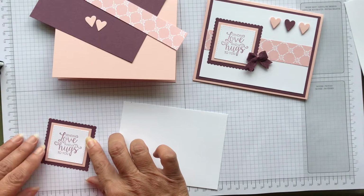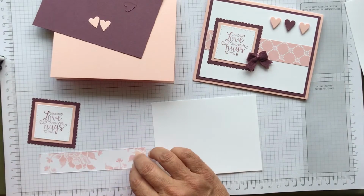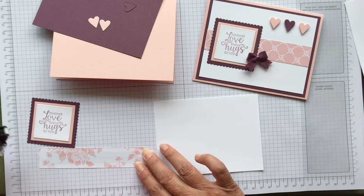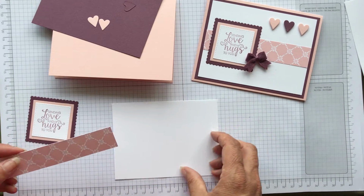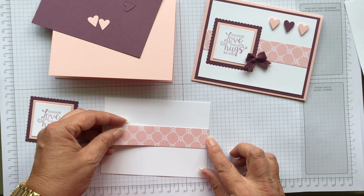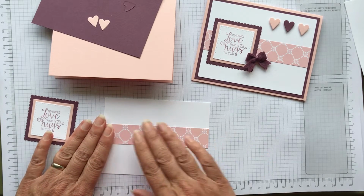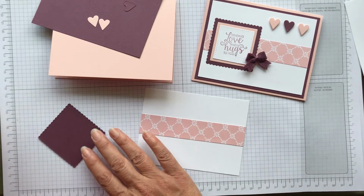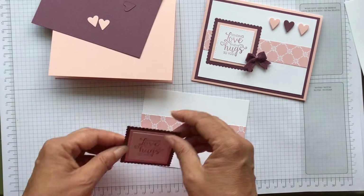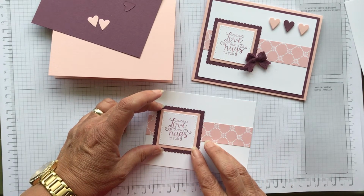I mean, isn't this pretty? The powder pink and the fresh fig. And then we will put this down. I was back and forth with whether I wanted to do ribbon, and I thought this added a little bit of a nice touch. So we'll just put this down kind of toward the middle. And then we can just put this right down on top of it, and give it a little bit of a border on the side.